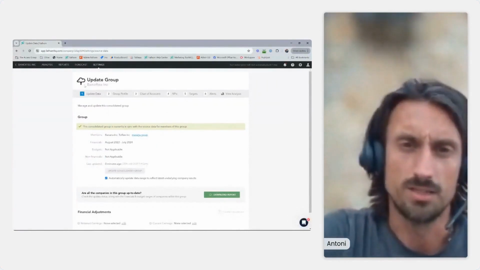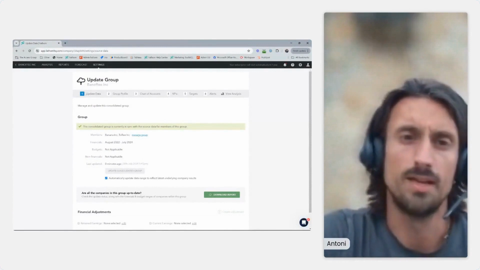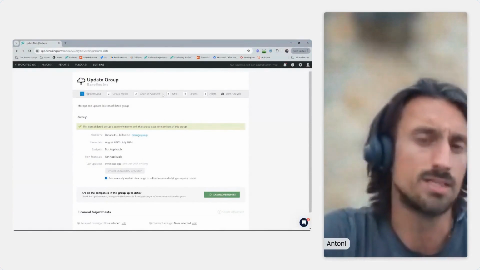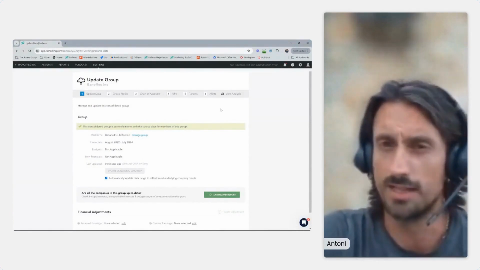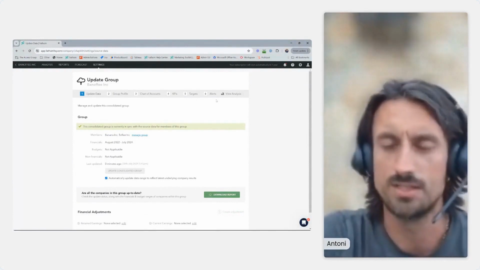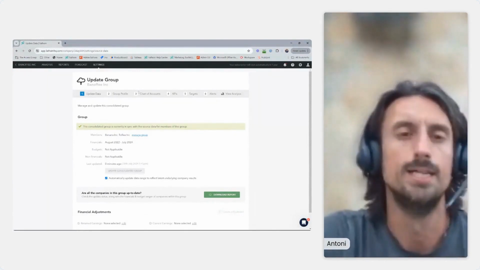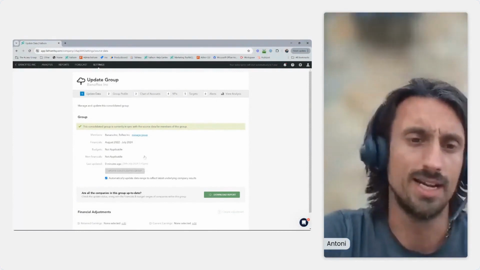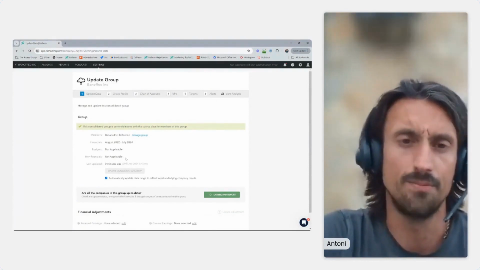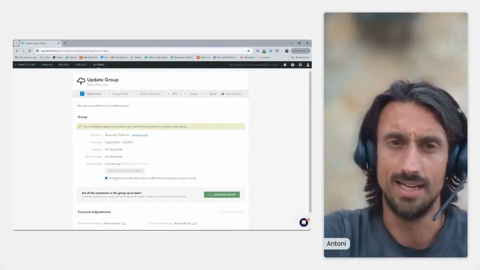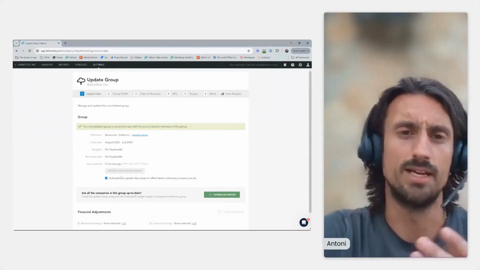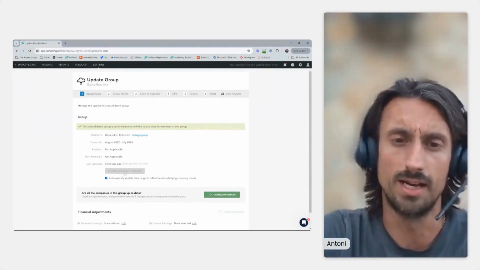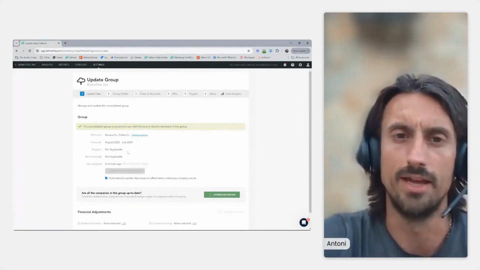So in my settings for my consolidation, I have 6 steps. I'm not going to go through all of them, again, because some of this is outside of the scope of consolidations, and it's the same as you could do in Fathom's single company functionality. But within update data, this is just basically telling me what data I have already connected and what dates I'm consolidating. This actually updates for me automatically, but if I have just made an update to an underlying company, I can push through a manual update there and then.